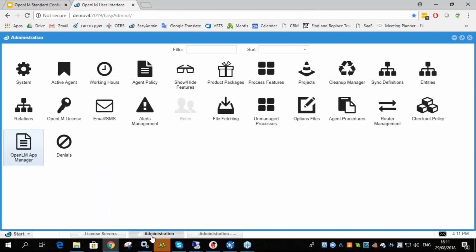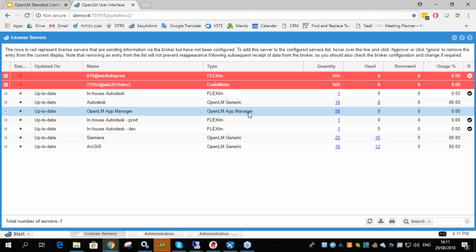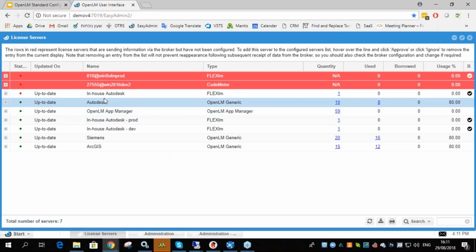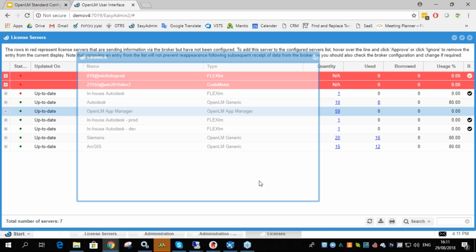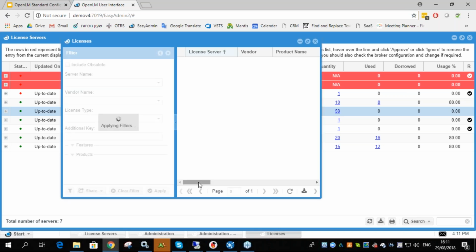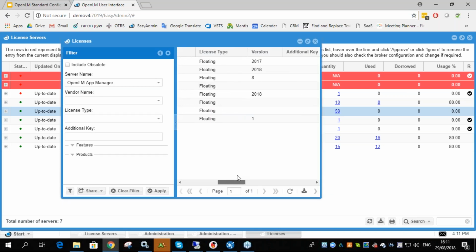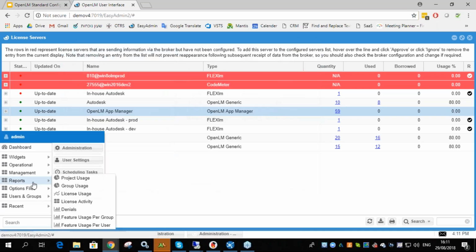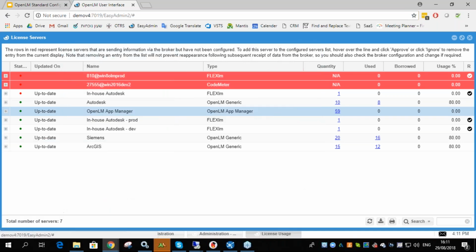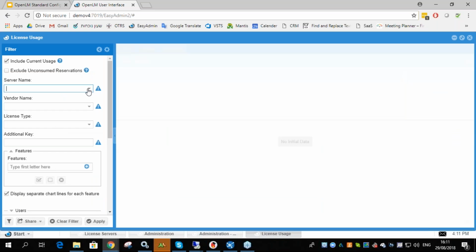Now the app manager itself looks like any other license manager. It's in the license server screen as just another license manager. I see all the features that it has, just like a normal license manager. In all the reports, also, I'll be able to select it just as if it was a normal license manager.